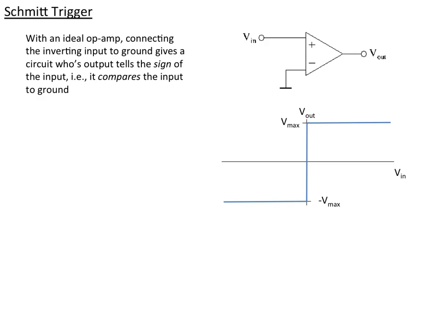Now we'll consider how to use an op-amp not as an amplifier with negative feedback but as a switch or a trigger indicator when used with positive feedback. First, consider if we connect the negative input of an op-amp to ground. The output will have the same sign as the input.